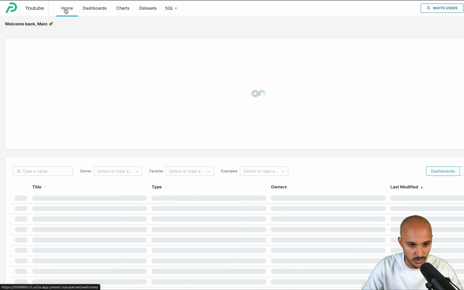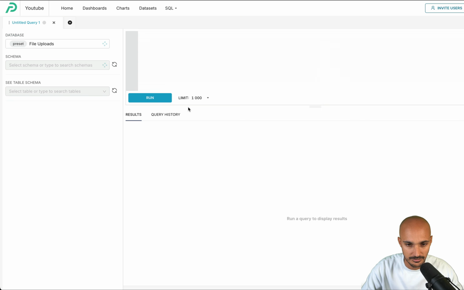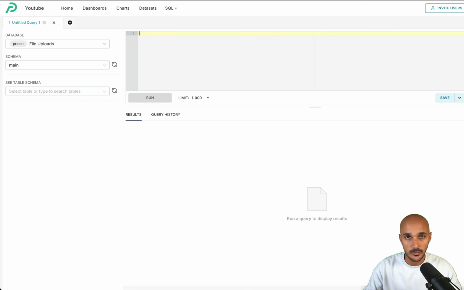We can go back to the home. And the next step is to create a chart. So actually what you want to do here is to request the data to monitor whatever you want on your Airflow instance. So let's do that. You go to SQL and then SQL Lab. And we're gonna run a bunch of SQL queries. All the SQL queries that I'm gonna use, you don't have to write all of them manually. Instead, go to the Notion page under the description of this video. You will have all the SQL requests, so you just need to copy and paste them.